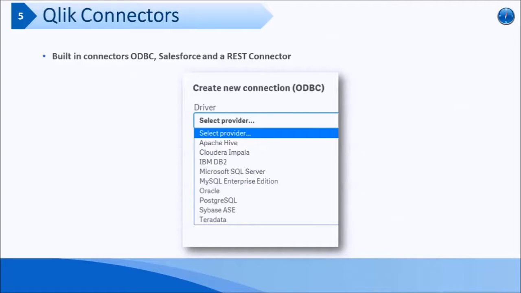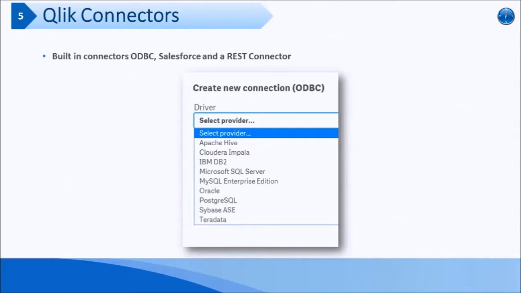Okay, the next thing that's happened, I think is quite important, especially for ABM when we're connecting to lots of different data providers. These are all built-in connectors now, so we can connect into Apache Hive and Cloudera and IBM DB2 and lots of other places directly from the computer and the installation inside Qlik, which makes life much simpler.